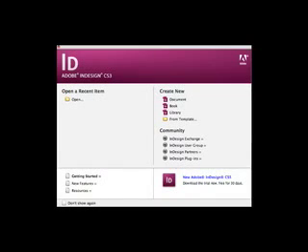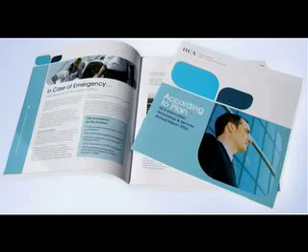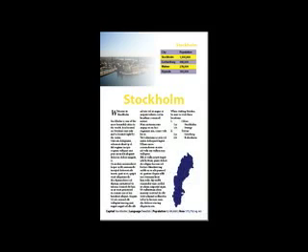Welcome to Adobe InDesign. InDesign is a comprehensive software program that allows you to create output-ready layouts for anything from a simple coupon to an 8-page newsletter to a 100-plus page full-color magazine. If you know about and have been using Photoshop, you're going to find getting acquainted with InDesign a breeze. In fact, at times you may need to remind yourself that you're actually working in InDesign and not Photoshop.